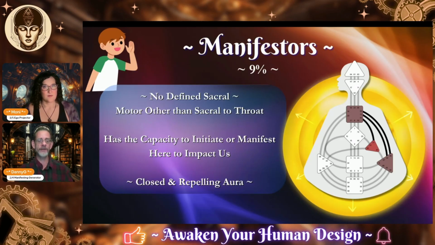You can even announce, if you know you're a manifestor, and say, well, no, actually that's my aura. Notice sometimes you feel like you just sat down next to something and then it moved away and you don't know what that was, right? If you sat down and felt something, and then it moved and left, you'd be spooked about that, even though it left. It'd be like, is it coming back? What is it? What happened? That's what your aura does to people because it nudges them, like Moni said.